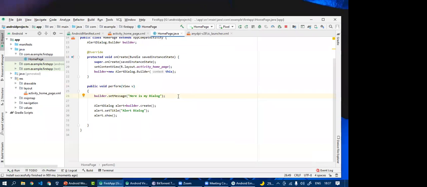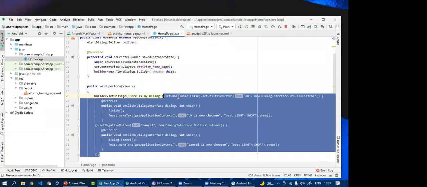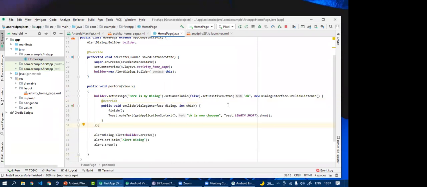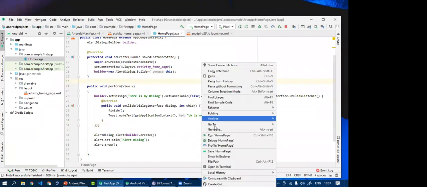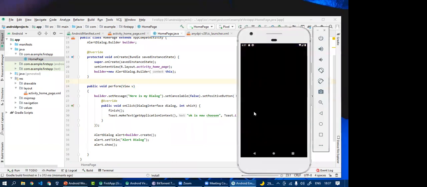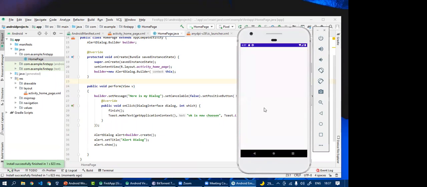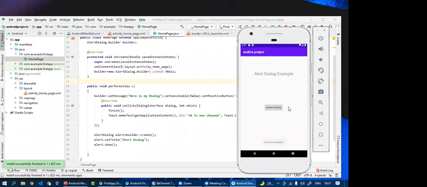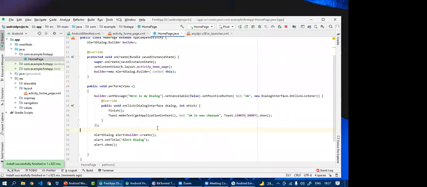And if you want any button or option, then you can use the positive button, and then run the code, and the output will be something like this. You will have a dialog with only a single button. You click on OK, and the activity will be finished. So it is the example of the alert dialog.